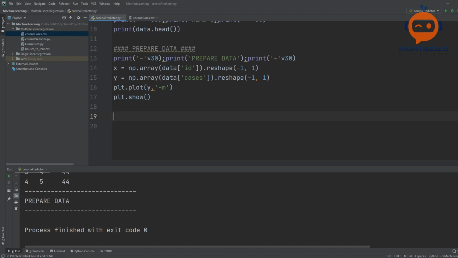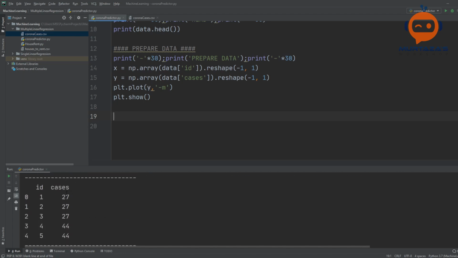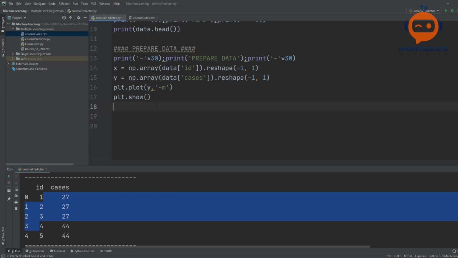So as you know, a polynomial regression or a polynomial equation with second order or higher will have multiple features. So it will have x, then x squared, then x cubed, then x to the power of 4. Whatever that is, it will need a separate table. So we will need a new column. Right now we have only one column, only id. So we need the square of id, we need the cube of id. These will be our further features that we will use.